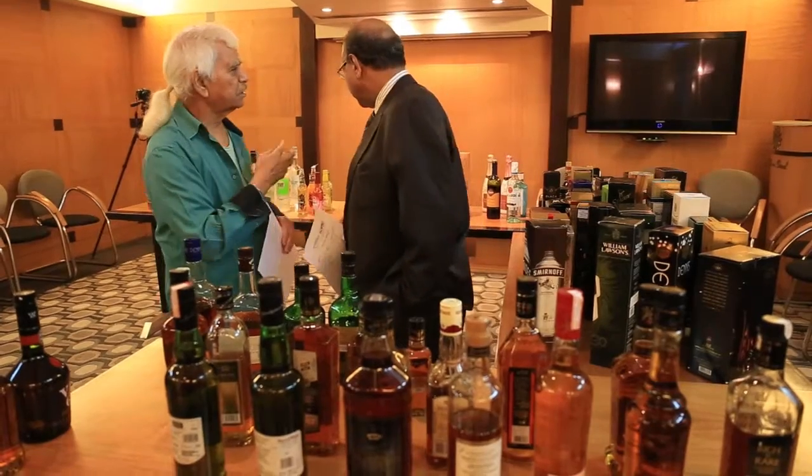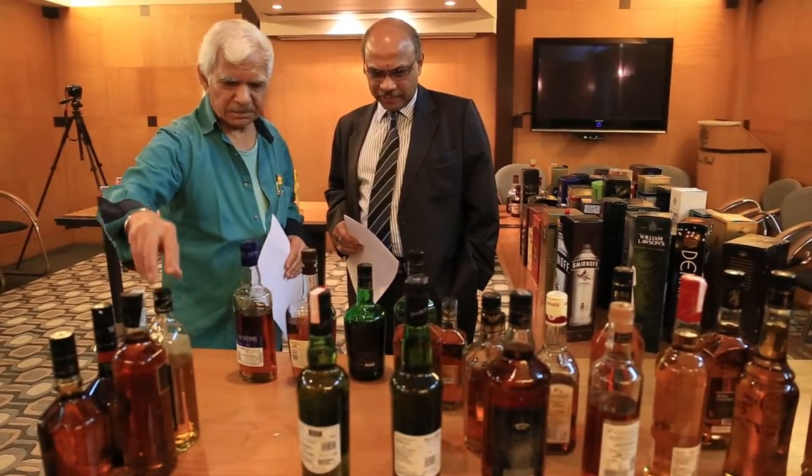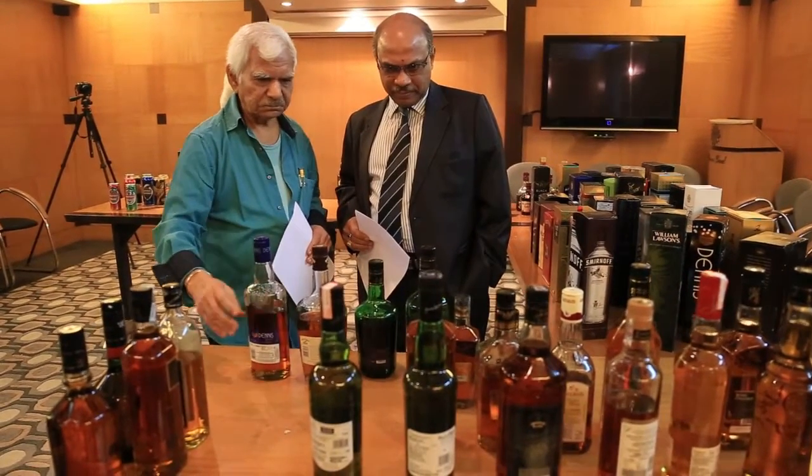What we look for, as a judge, is whether it has some kind of shelf appeal. First of all, if it is whiskey, one must be aware that whiskey is always drunk at night, and you may notice that it has black color dominating, whereas vodka or gin has a totally different look altogether, because it's mostly drunk at noon. Whereas beer has a different function. It's a fun product, so one has to create the same type of feeling, atmosphere.